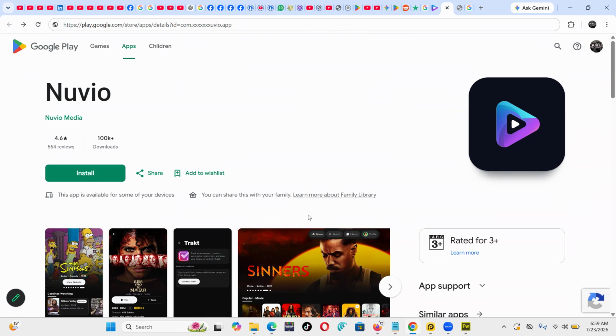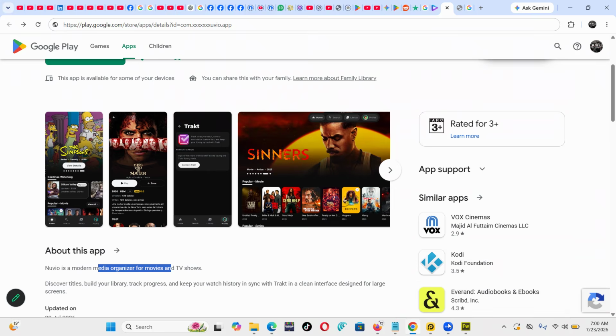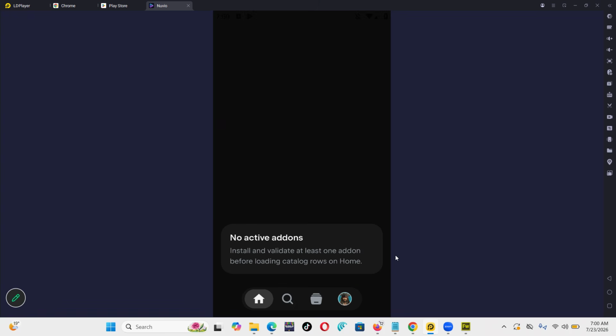You have to add plugins manually, like Torrentio, Comet, etc. And because Nuvio doesn't host or link to content out of the box, users must go into app settings, as we're going to see, and manually paste or install third-party add-on manifest URLs. Okay, and these plugins scan the web for available streams and torrent links. We're going to see how you can do all that.